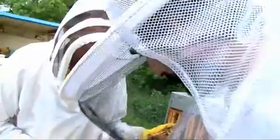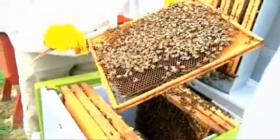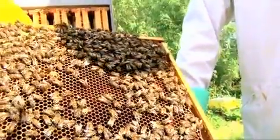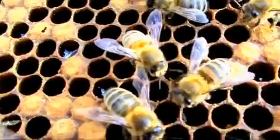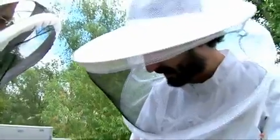As you can see, this is the old nest. These are dark frames. So the colour of the wax is a good indicator of how long the frame has been in? Yes. In my normal system, these frames will be withdrawn at the end of a season. Right, that's part of your disease management? That's right. Now here is a good patch of brood.